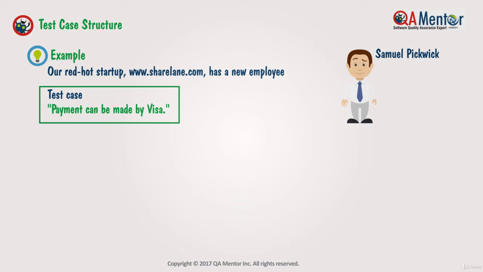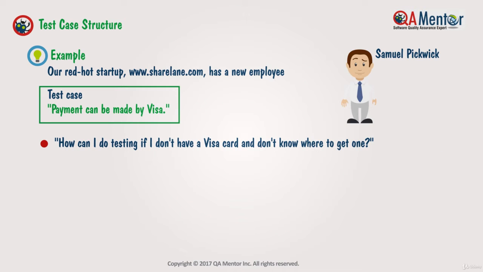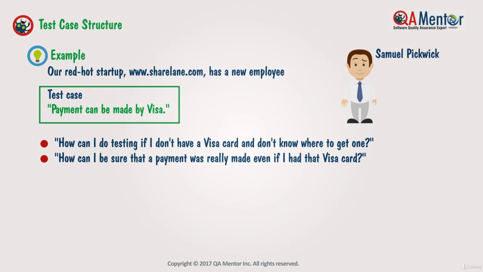Mr. Pickwick's brain immediately generates 2 perfectly reasonable questions. How can I do testing if I don't have a Visa card and don't know where to get one? How can I be sure that a payment was really made even if I had that Visa card? One thing that is more or less clear is the purchase process.